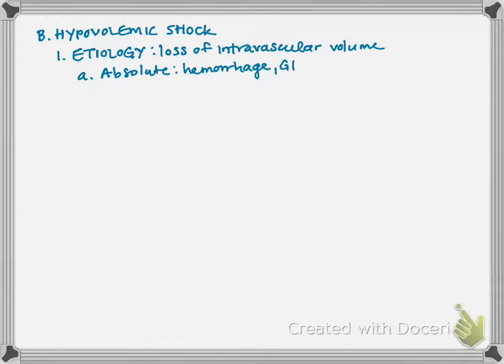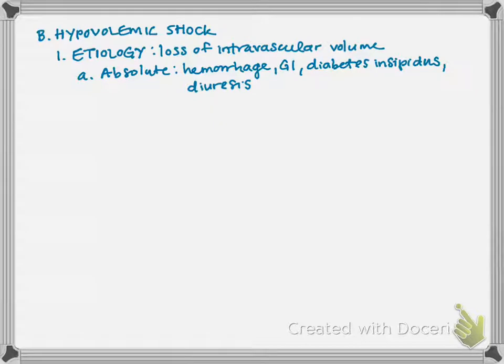We could lose it from the GI tract with excessive diarrhea, excessive vomiting. We talked about diabetes insipidus, because we need ADH to tell us not to pee too much, but if we don't have enough of that, then we just pee continuously. Diuresis on its own. What other disease process can cause polyuria? Diabetes mellitus, right? One of the 3 Ps. So if we have excessive diuresis from that, or if we have excessive diuresis from diuretics we're giving, so over-treatment with diuretics.